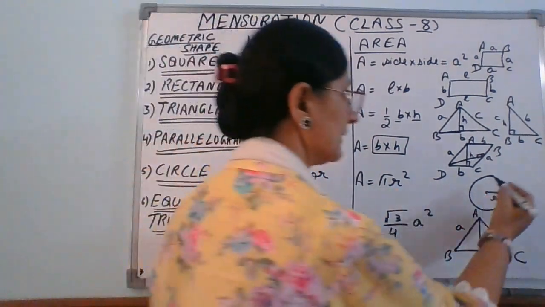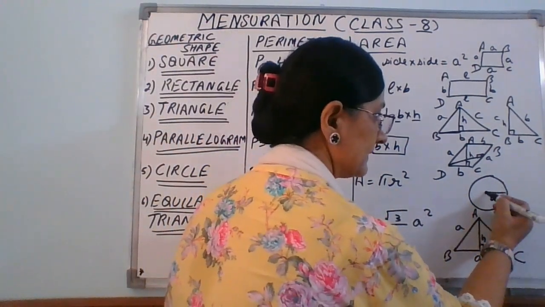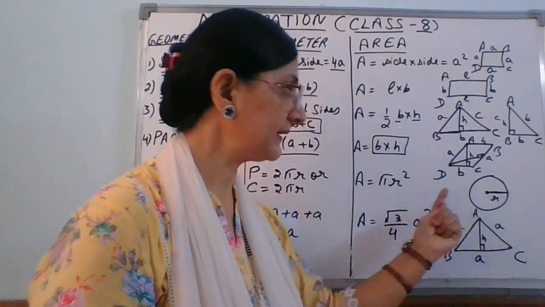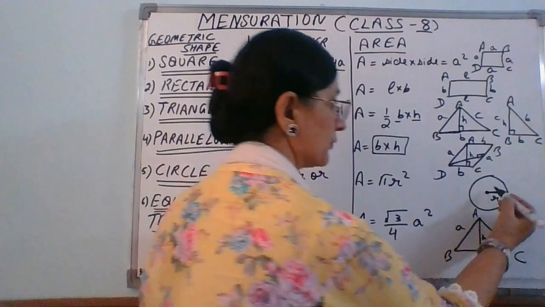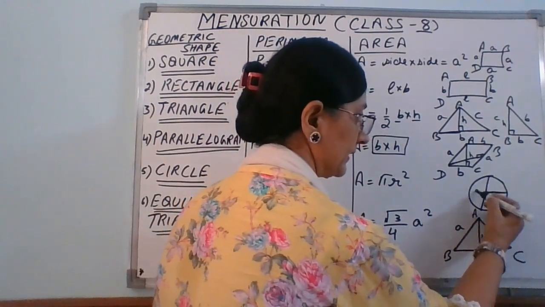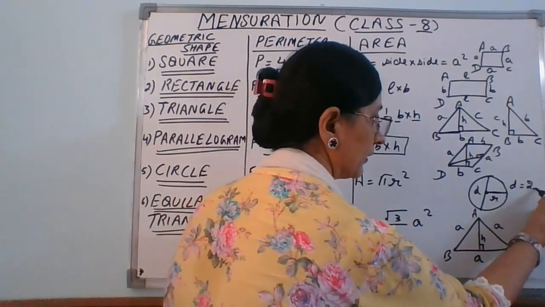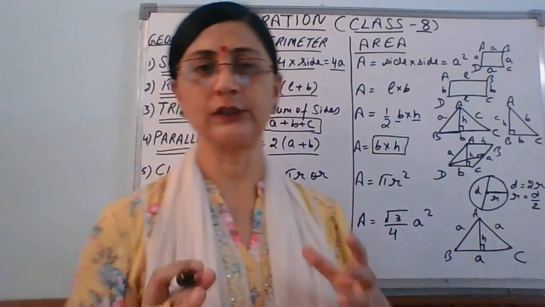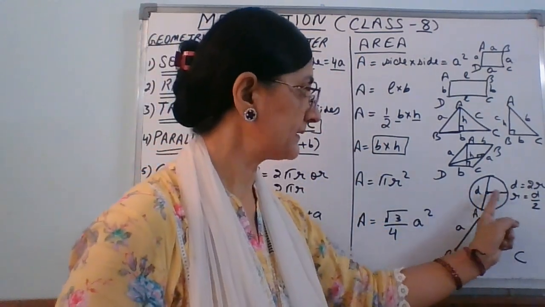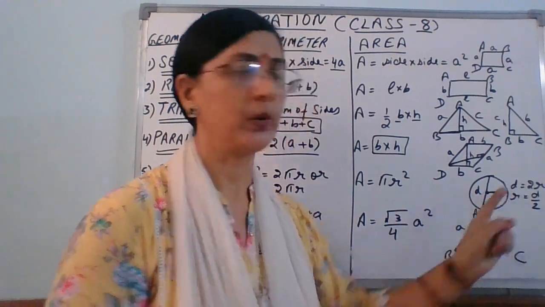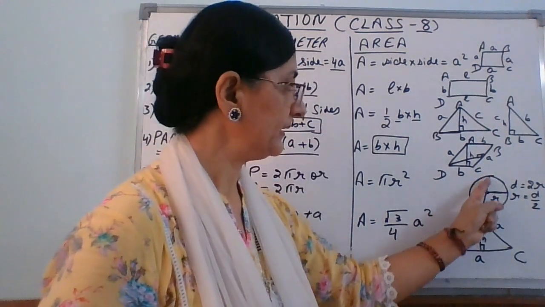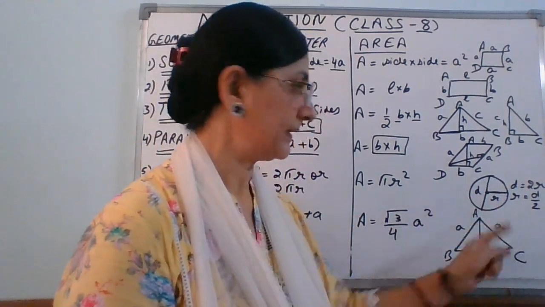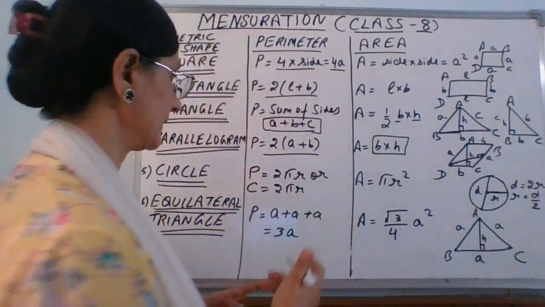Then comes the circle. सर्कल राउंड होता है. We should know what is the radius of a circle. सेंटर से यहाँ की लाइन that is called a radius, और अगर रेडियस का डबल करें that is called a diameter. We should know the terms. ये डायमीटर होता है, and diameter that is double of the radius, या रेडियस बोले तो half of the diameter. So you should know the terms. What is radius? Radius is the distance from the center to the point on the circle. Diameter is a line passing through the center. तो diameter डबल होता है रेडियस का, but फॉर्मूला में हम रेडियस use करते हैं, राइट?